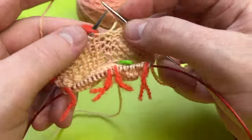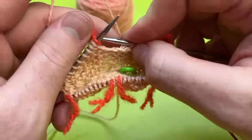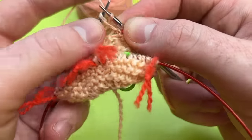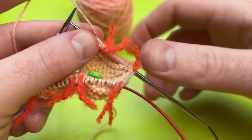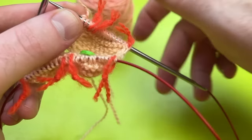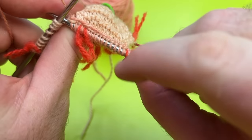Knit one. I wanna keep doing my weavin' Steven. Slip marker, make one left. Weavin' Steven. I'll do that for a couple more stitches. I'm knitting to the marker. All right, that's enough. So that's gonna trap the yarn tail on the wrong side, and it looks like that.